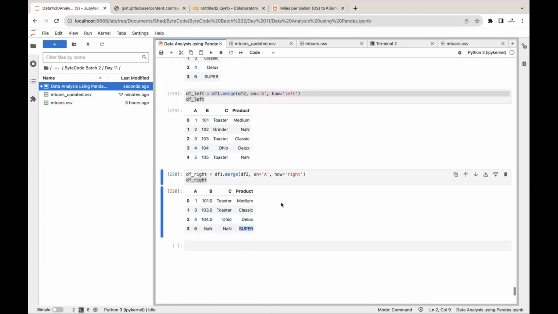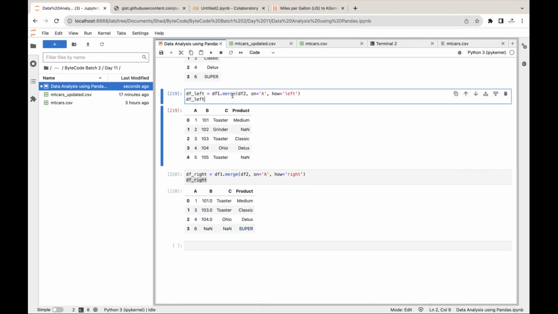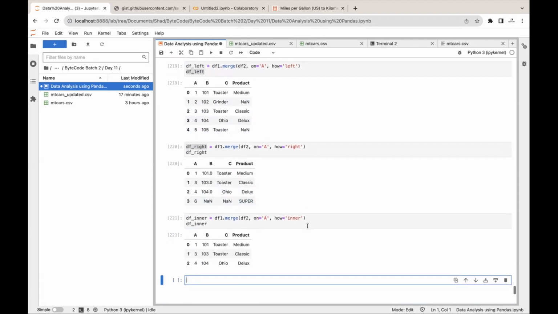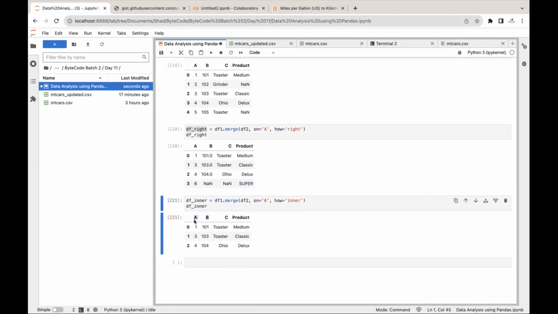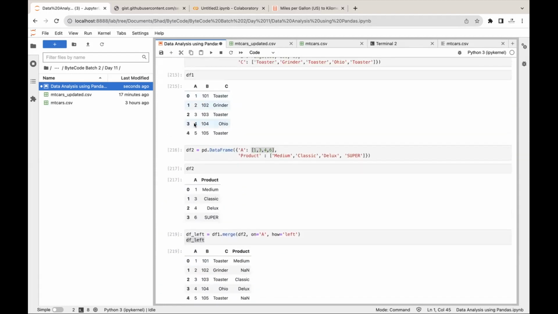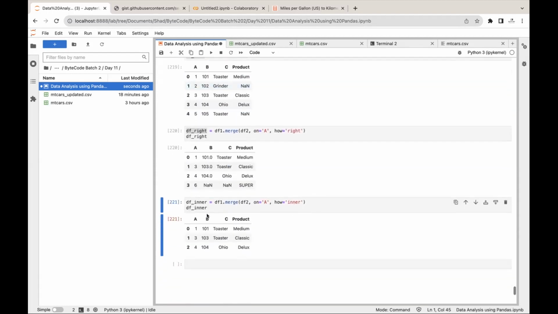And suppose you want to combine both of them in such a manner that only wherever it matches, you give it like the inner join, right? This is called a left join, this is called a right join. And if you want the inner join, then you call it inner, and you will see only where A is common between both of the tables, then only you will get the output.